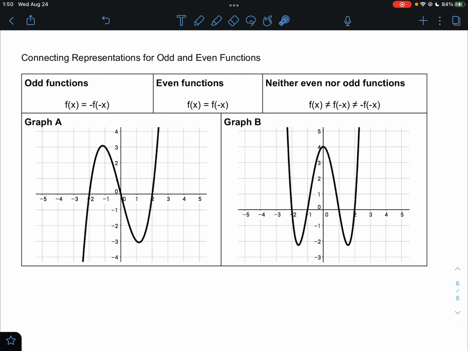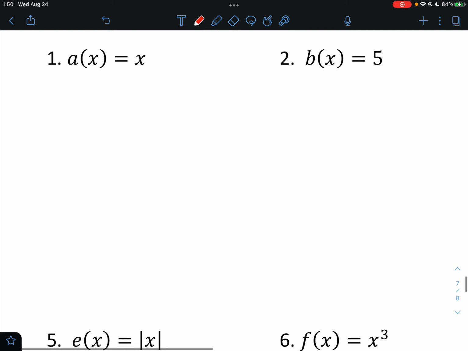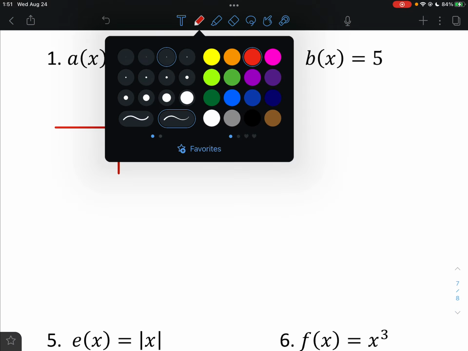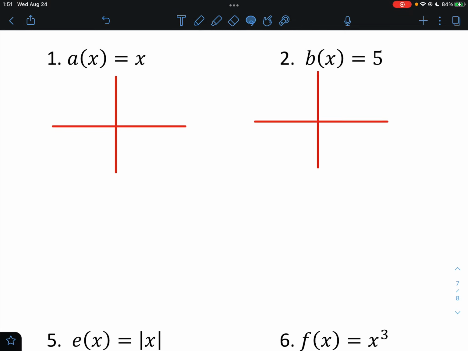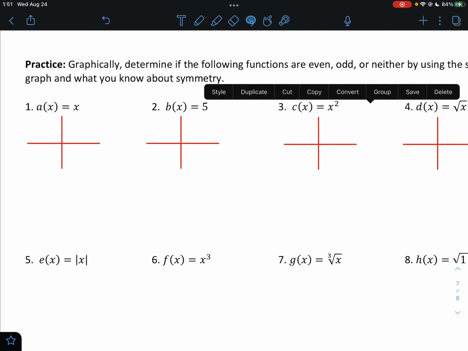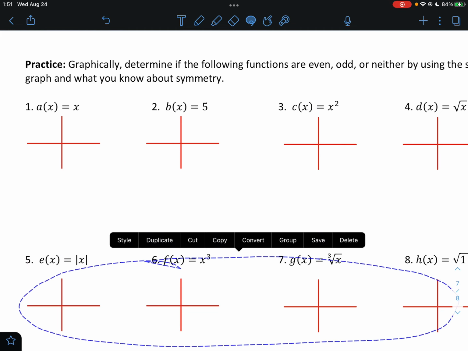Okay? So let's take a look at this next slide here. And let's graph all of these. If you need a graphing utility to help you, you can do so. But hopefully at this point, we can graph most, if not all of these on our own. All right, so for the example, the first function, it's just y equals x, right? Well, before we do this, I'm going to go ahead and copy this coordinate plane I just made a couple times. So I'll have to do this 8 times. You can do the same. If you want to pause the video to make these 8 axes, you can do so.